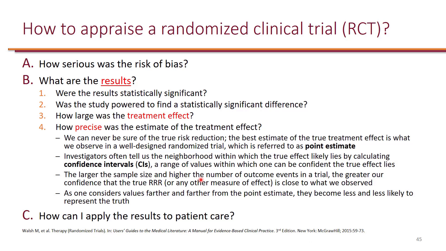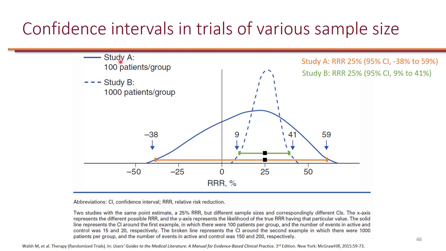You should look at how precise was the estimate of the treatment effect — pay very close attention to the confidence interval. The size of the confidence interval tells you how precise the results of the study are. The results are referred to as a point estimate, and the confidence interval tells you how likely it is that repeating the study would yield something close to that point estimate. For example, looking at two studies — Study A shown in orange and Study B shown in green — both have the same point estimate of 25% relative risk reduction. However, Study A had a very wide confidence interval whereas Study B had a narrow confidence interval, meaning Study A is less precise compared to Study B.